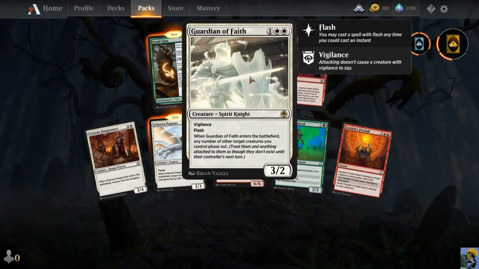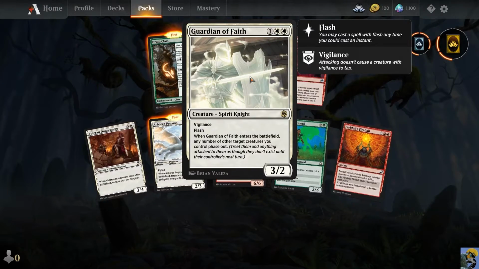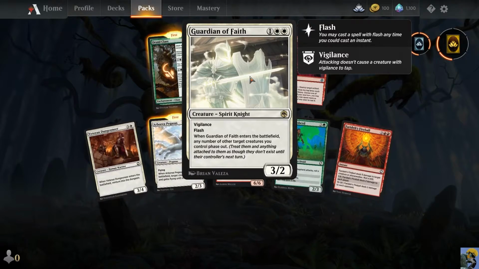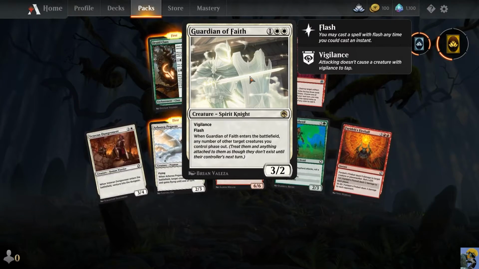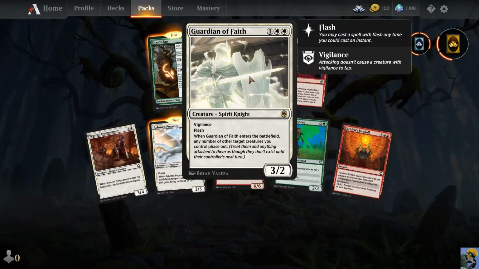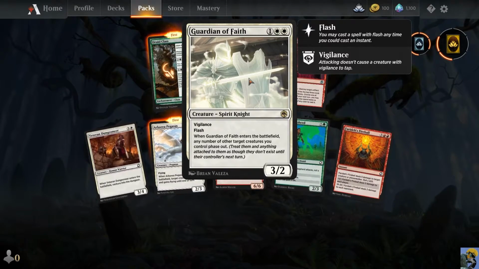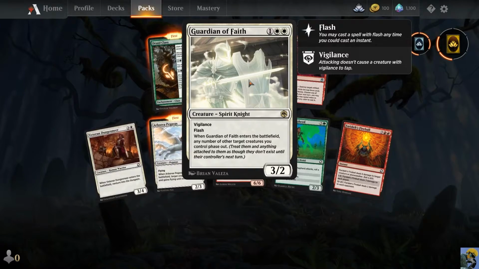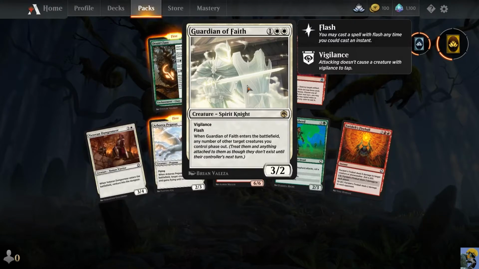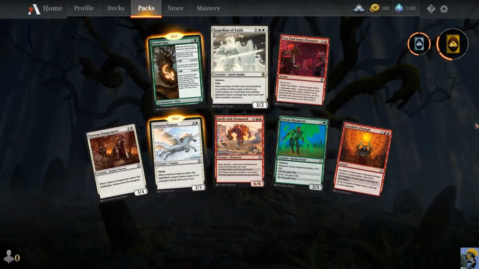Vigilance, Flash, and when it enters the battlefield, any number of other target creatures you control phase out. Wow, so it has a lot of utility. Somebody tries to remove your stuff, you can use this, or if somebody plays a combat trick on you while you're attacking, you can use this. But you can also use this as a pretty incredible blocker to just jump in. So that's a fun card.